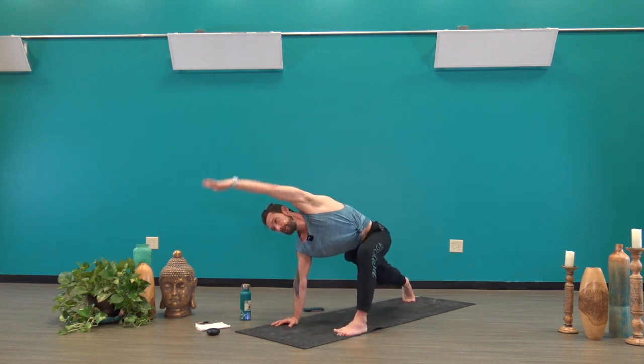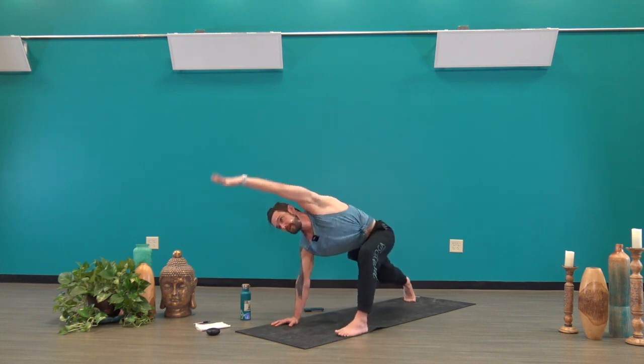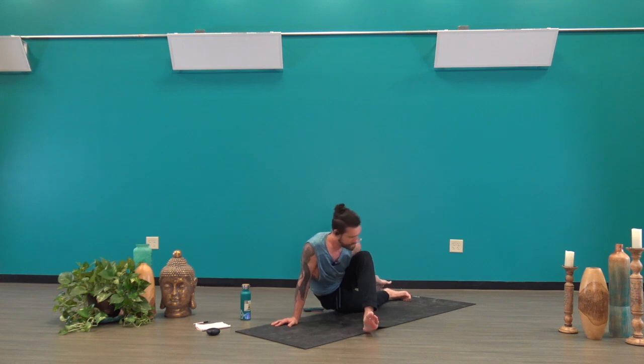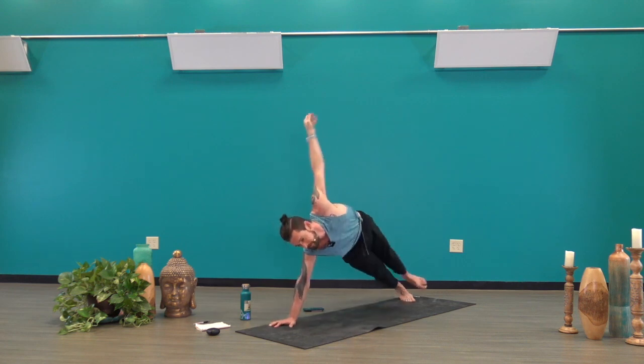Inhale, 10 toes turn forward, reach. Two more times. Exhale, reach back, sink. Inhale, reach forward. Nice, everybody. Exhale, sink. Inhale, regular old crescent lunge twist. And exhale, side plank, right hand down.